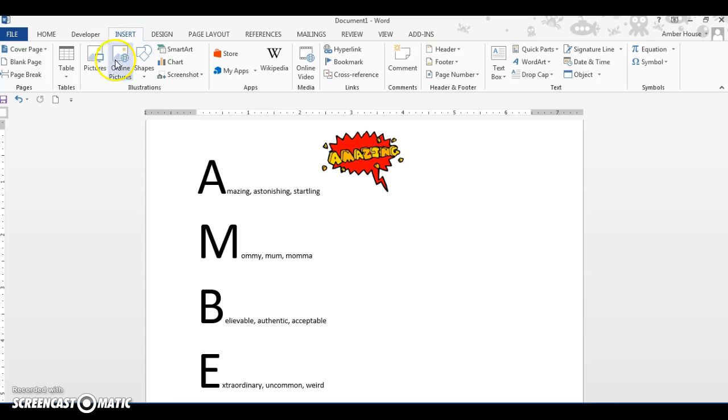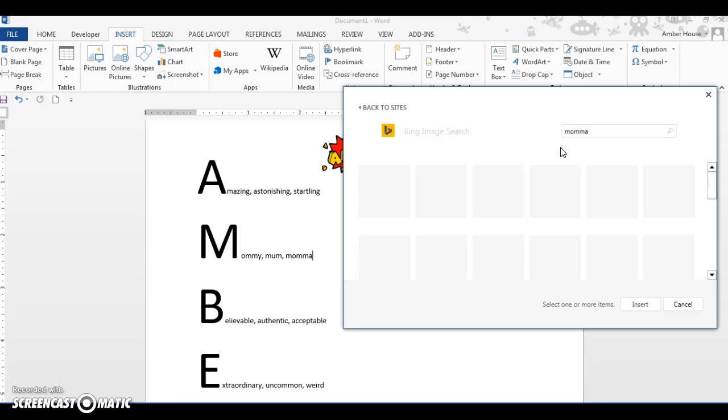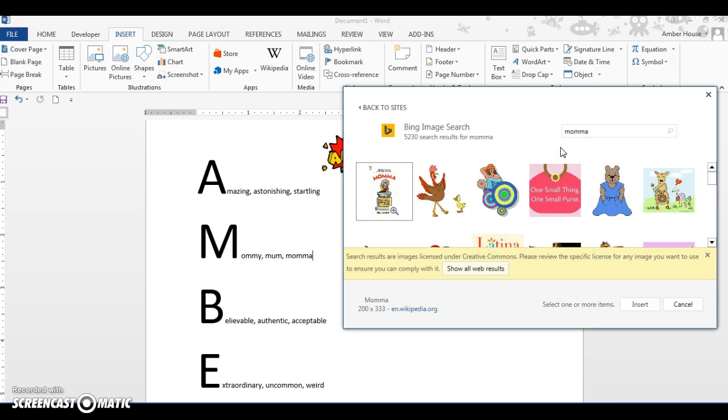And again, you go to Insert, you go to Online Pictures. You type in the word you're looking for in the search box. You find an image that you like.